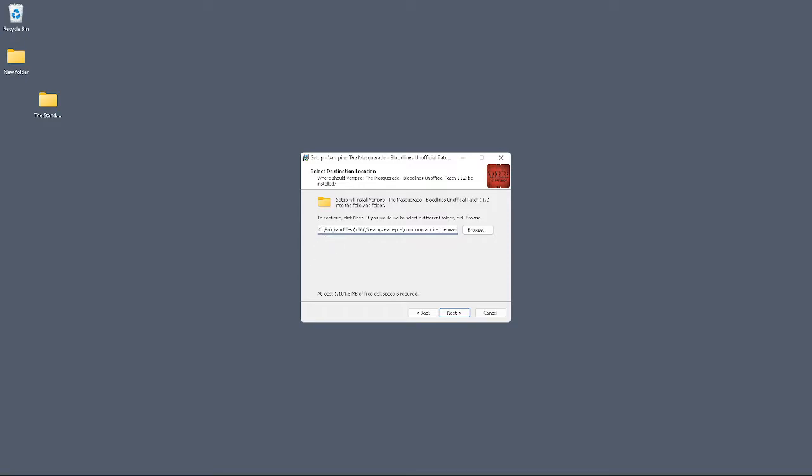the two dots right here that I have highlighted. So you just delete the C, nothing else, and make it an E, F, whichever drive that your game is on. The rest of the path is correct.